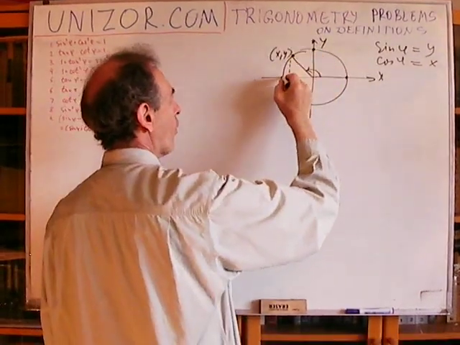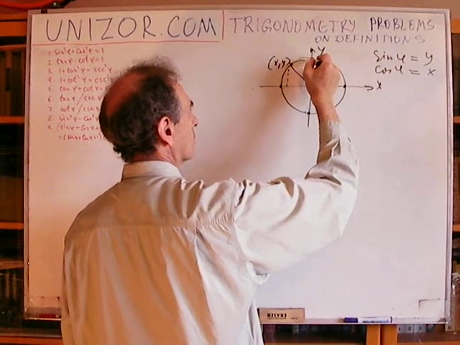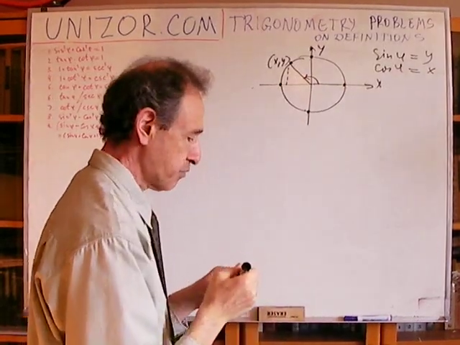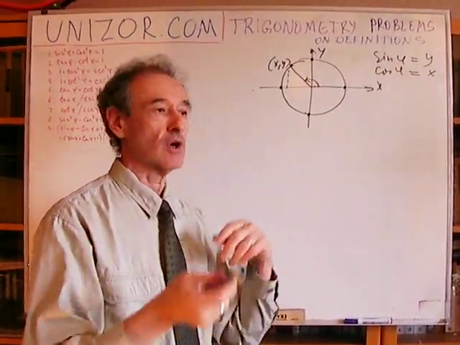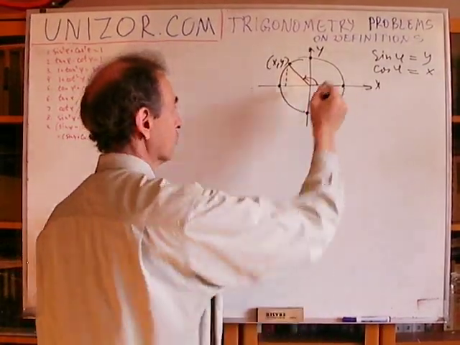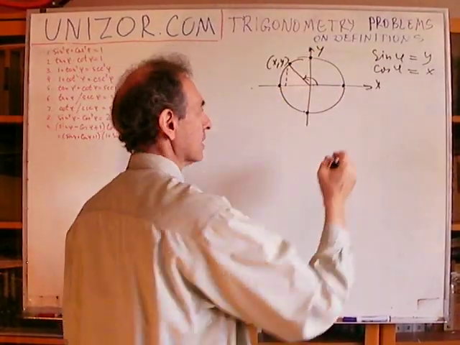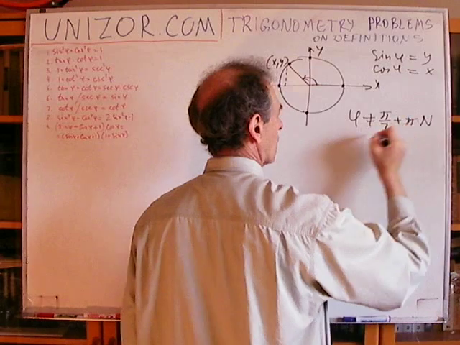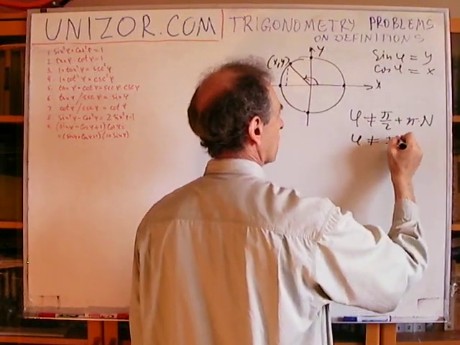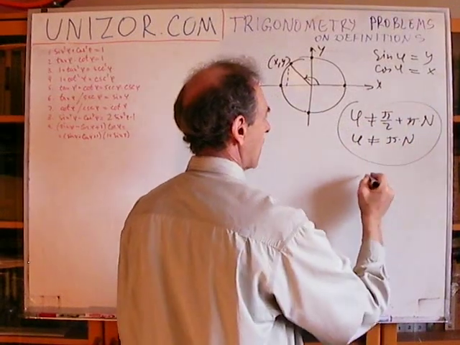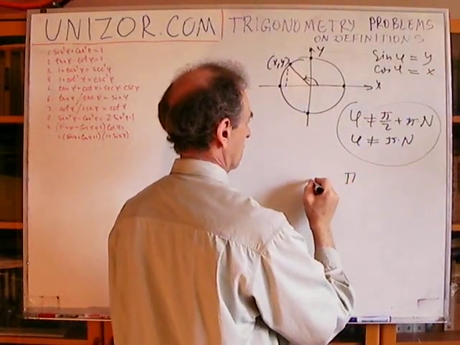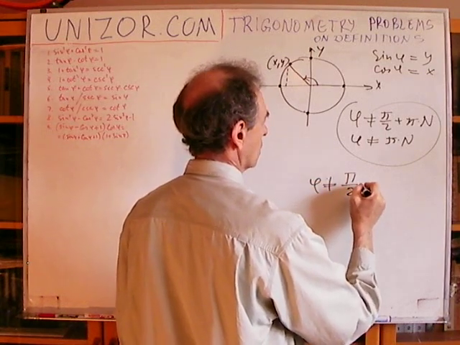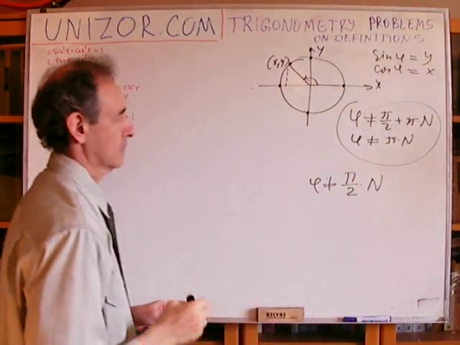So these four points, which are pi over 2 plus pi over 2 plus pi over 2 plus pi over 2, are where either tangent or cotangent are not defined. So we have to exclude all these points, and instead of writing something like this, which I have written just a second ago, and phi not equal to pi n, instead of this, I can put phi not equal to pi over 2 n, right?